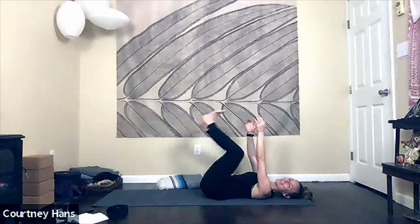And then we're going to take a full happy baby. So pull both knees in, reach for the outsides of your feet. Or again, if that's not something that is accessible to you, ankles, calves, or even thighs. And maybe find a little bit of playfulness here, rocking from side to side. You can even extend one leg, let it go straight, and the other, maybe both at the same time.